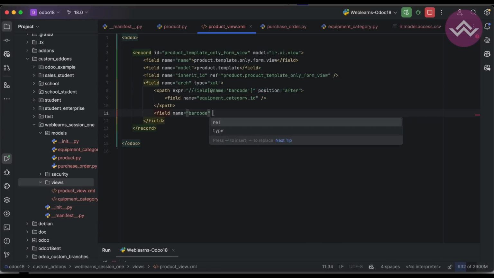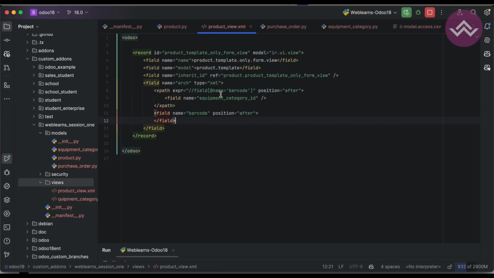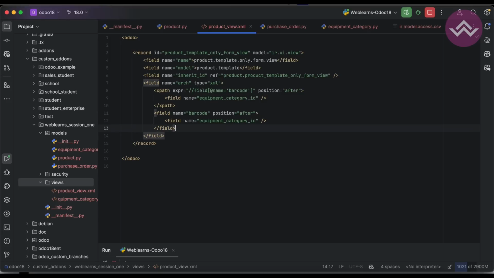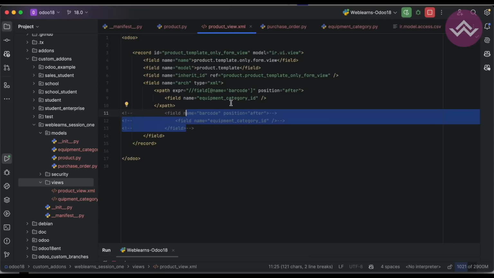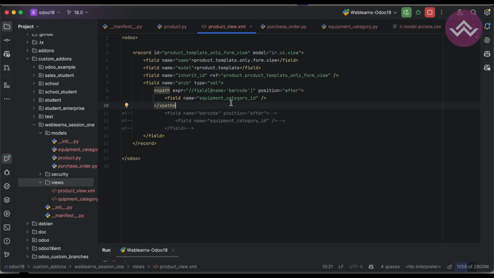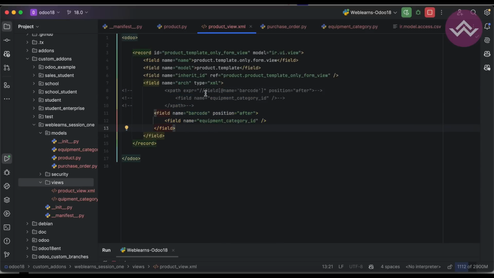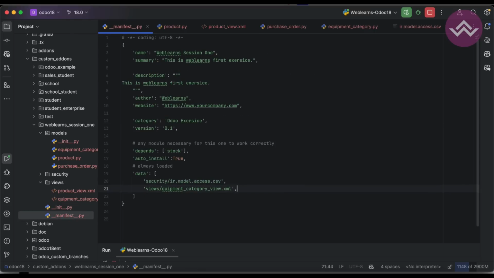In XPath, if you already know from my previous view inheritance part, I have already explained this too. So I'm not explaining much more how we can do it. If you want, you can refer to my old sessions, which cover everything. Right now, let's say I'm choosing this one. This is the product template, right?